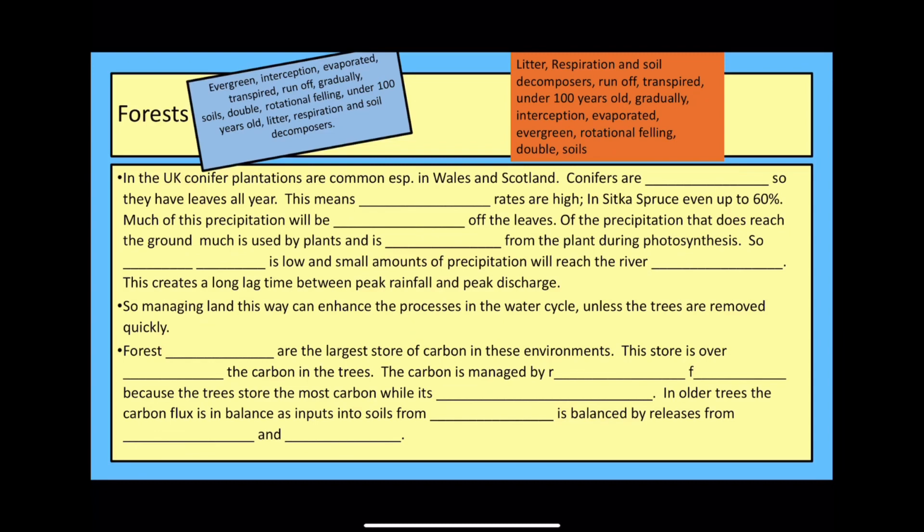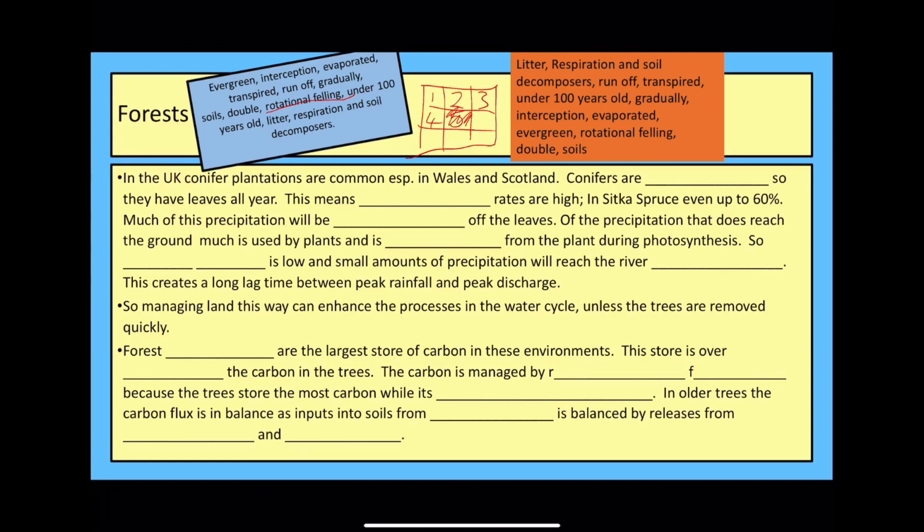The one thing I'll just highlight is this term, rotational felling. What that means is essentially you take your area of woodland and you divide it into areas, like so, and then you would cut down a section each year. So you could well have many sections in your forest, and the benefit of that is that you're cutting down a relatively small area, so there's still plenty of interception occurring. So if you chop down area 5, there's loads of interception still occurring in this region.